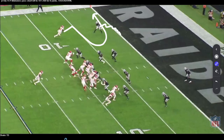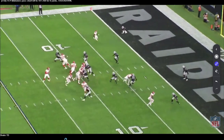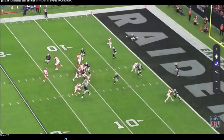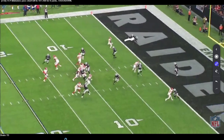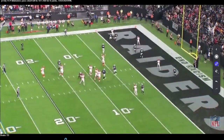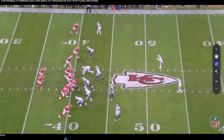One of the biggest things, you make your move, you turn back, and you fall right into the defender and make it easy on him. He does a great job of keeping this flat, then coming out and trying to turn the corner as fast as possible. And look, it doesn't allow this guy to bang him and stop the route. He avoids that because of the distance. Now he comes out. Easy touchdown for Patrick Mahomes to the outside. Nobody there. Good route running. Details of the route running.